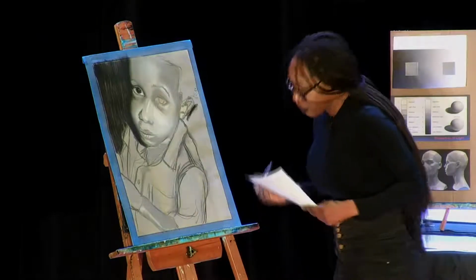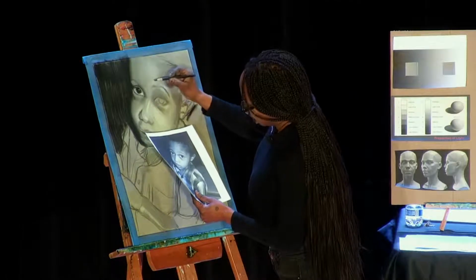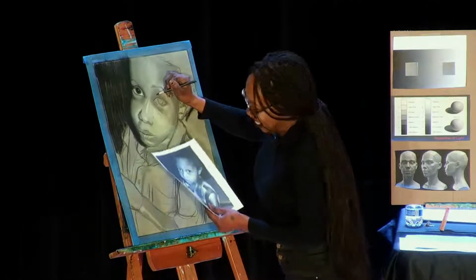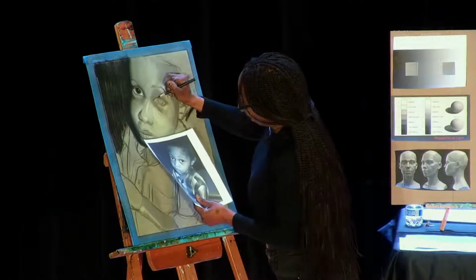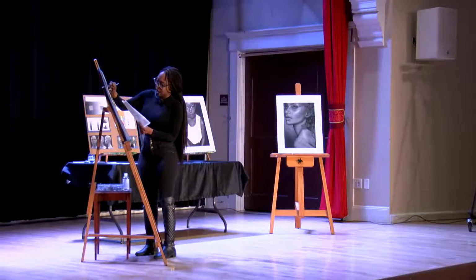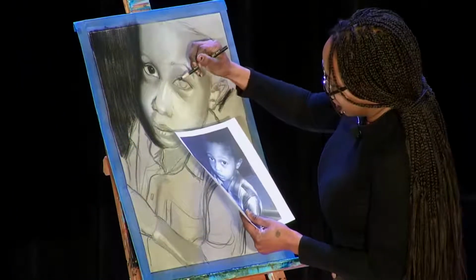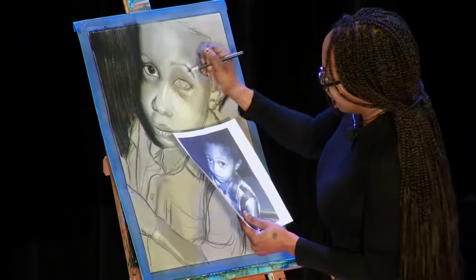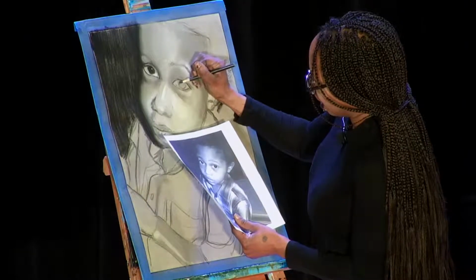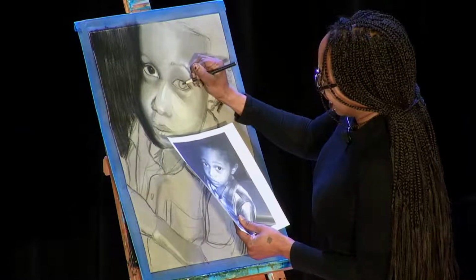So I'm just going to do his other eye just so I can kind of complete this part. Like I said, it takes me hours and days to do a portrait. And there's a lot of different components that go into it. Because then there's also anatomy and stuff like that. Yeah, I noticed that on your one board that you brought over there has a schematic of the face. Yes. And are the muscles underneath that?